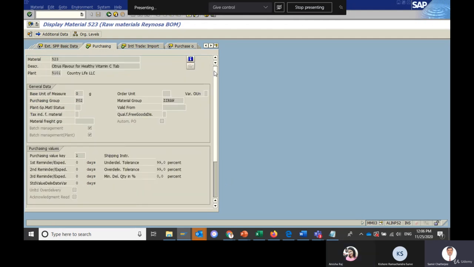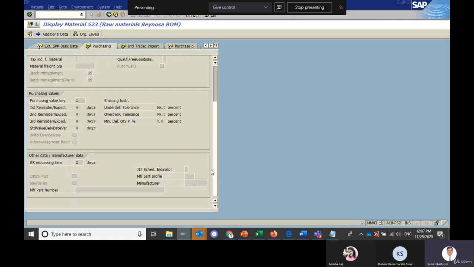So that is the details of the material master. I have shown you the details of the PIR also, purchase info records, and the details of the PR. Then we shall release the PR and create the PO in the next class.